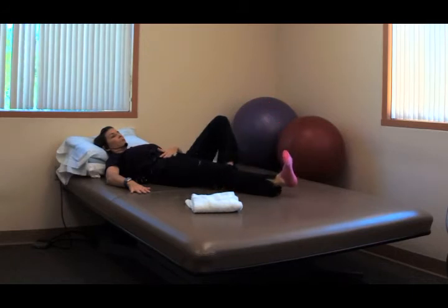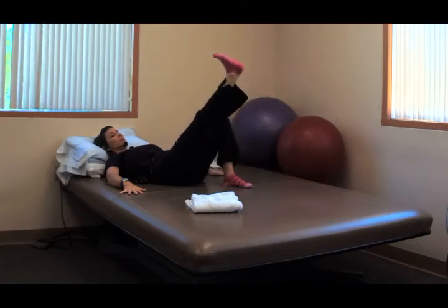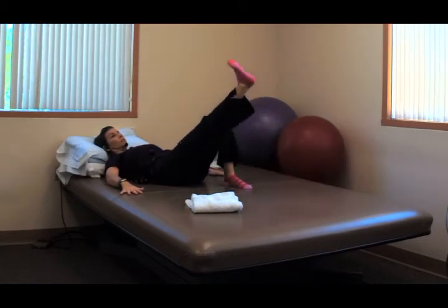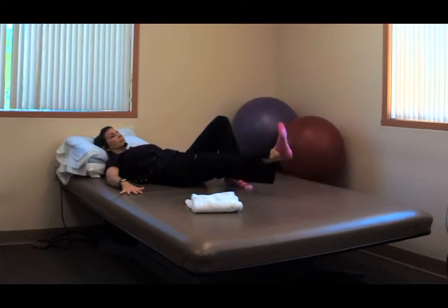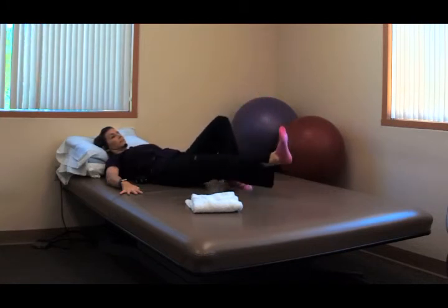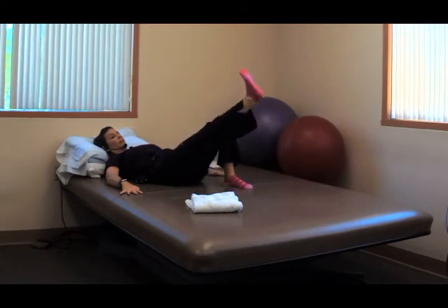So I'd like to use that core best we can, but if you need to brace with those hands here, that's okay too. To advance this move ever so slightly, if you want to, is not to let that heel touch the bed. Just right before it touches, you come back up. But if you need that little break and rest, you can certainly do that. The key here is keeping that knee straight. Making sure you breathe. Good. Feeling those leg muscles come alive. And last one right here.